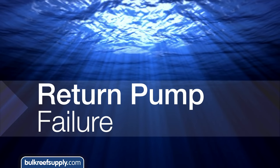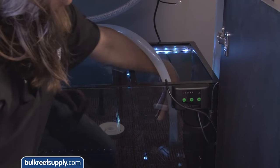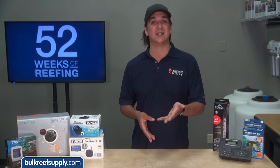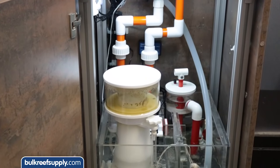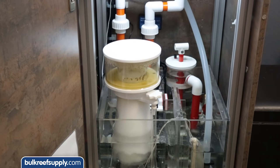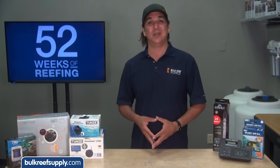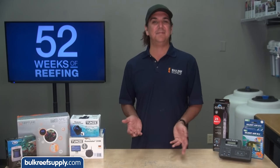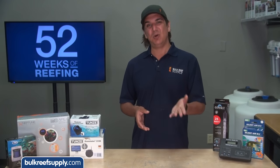Number four system failure is return pump failure. These pumps have a limited lifespan and depending on the brand or type I would expect around two to five years from them in a saltwater environment. However, they can also last as little as two weeks if your system is designed in a way that a snail, rock, sand or big chunk of algae can get sucked into the pump and break the impeller. The biggest problem associated with this is your heaters and other life support are typically down in the sump, so if your return pump breaks you have a real issue. No one is going to like this answer but your best bet is to have a spare pump on hand at all times. If a local store doesn't have it or isn't open when it breaks it is going to be a real pain, but you will sure be happy to have it when you need it.